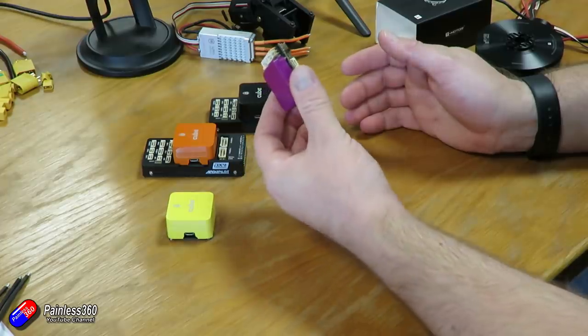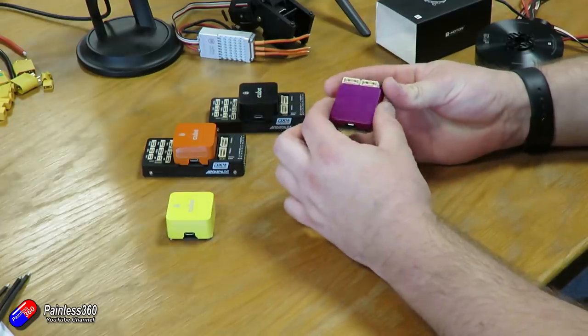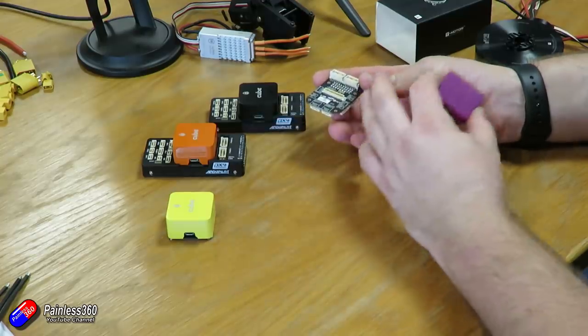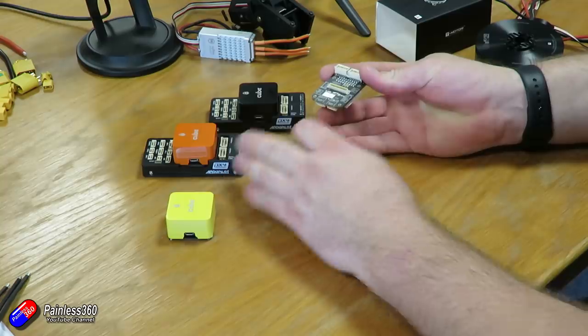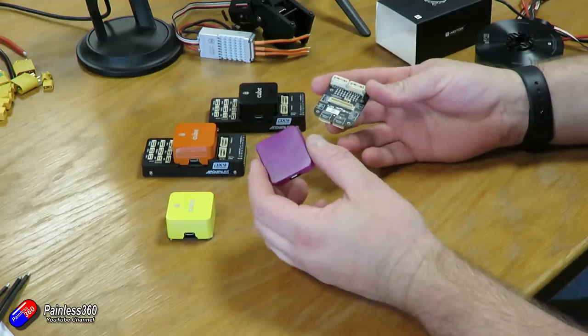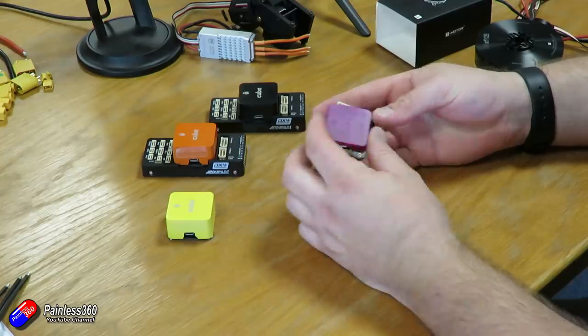So for example, here is a purple cube or a mini cube, and it shares exactly the same footprint as all the other cubes. So any of these cubes can go onto the standard carrier board, as well as this mini carrier board and carrier boards that end users design themselves.